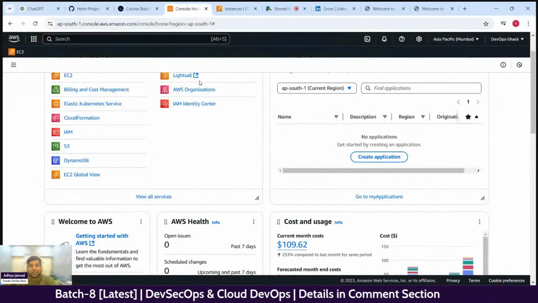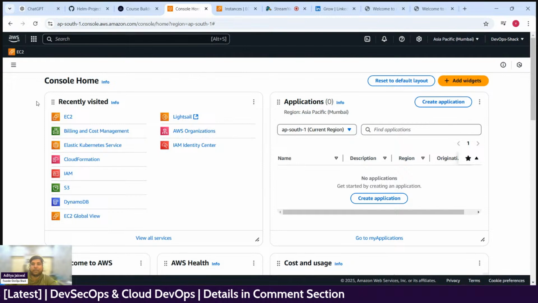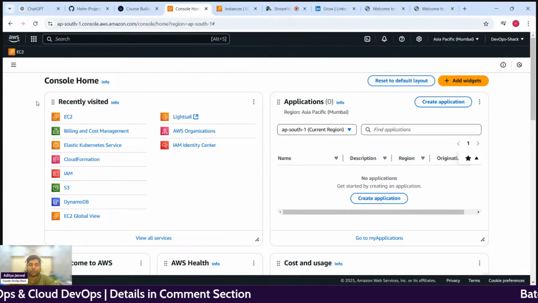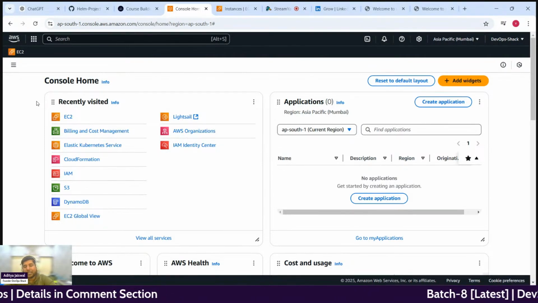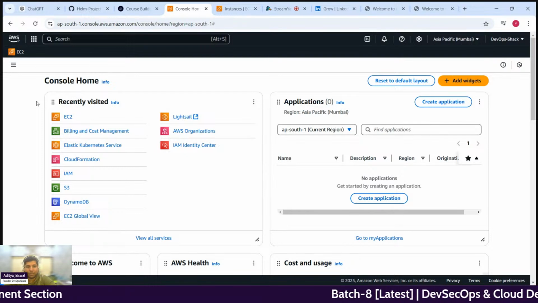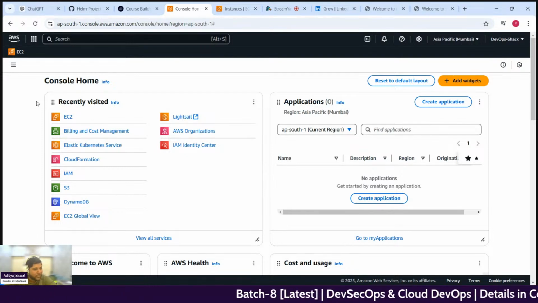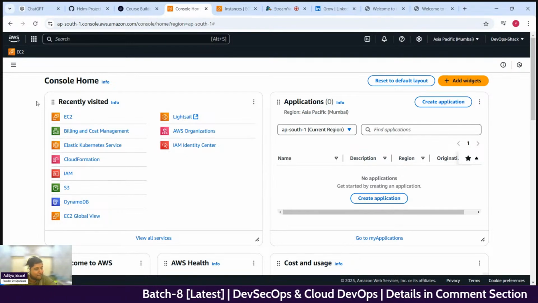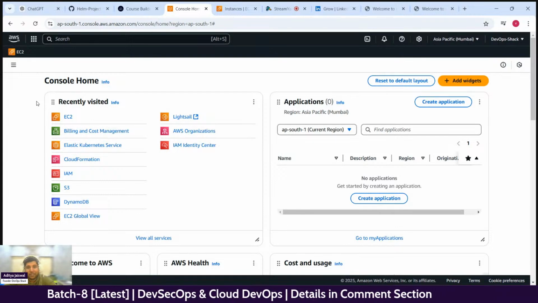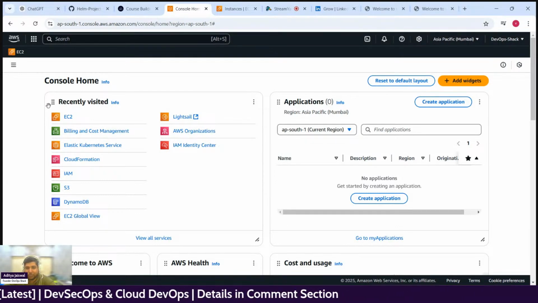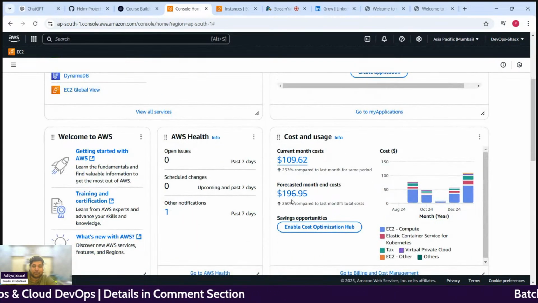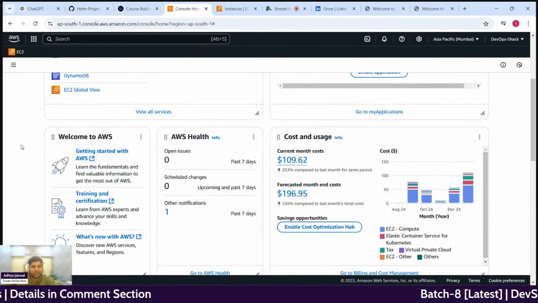One more thing I'll tell you, this is costing me a lot, because of this live session that I'm doing. I'm using a third-party software for this, and if I take the subscription for a year, it's going to cost around 35,000. So I'm a little bit worried about that as well. Plus this AWS cost is also going a little bit too high. This month I have to pay around 200 or almost something, it seems.